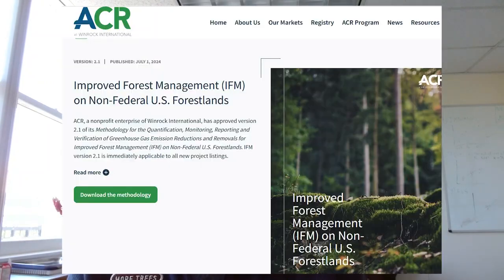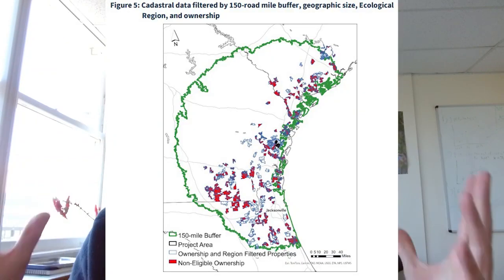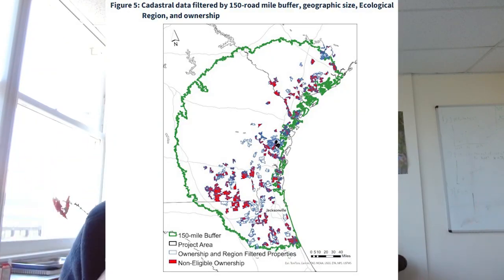The last big dynamic baseline methodology that exists out there is the American Carbon Registry 2.1. And here is a methodology that I do have a problem with. The problem is that it only looks at loss. The way this works is you have to identify properties in the region around you that are similar to the property that you're looking at, and then look at how much loss is occurring inside those properties as your baseline for what might have happened inside that project.